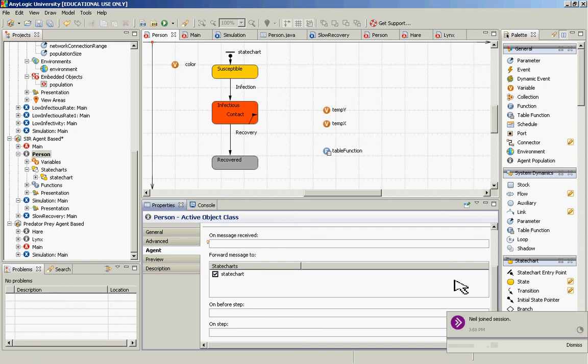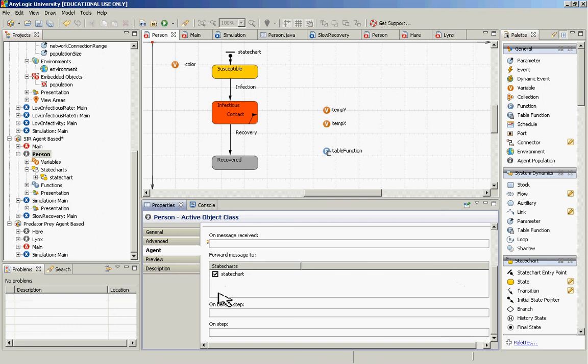Okay. So if you have multiple state charts, why might you want flexibility like this? Why might you want flexibility up front for handling of the message? Because different messages you might want to send to different state charts, right? So if you have a state chart associated with HIV, and a state chart associated with Hep C, and a state chart associated with diabetes, or a state chart associated with obesogenic behavior, or say physical activity levels, the things that influence those, the messages that come in, you might want to route them to different situations. So on message received, you could figure out how you want to deal with particular types of messages.